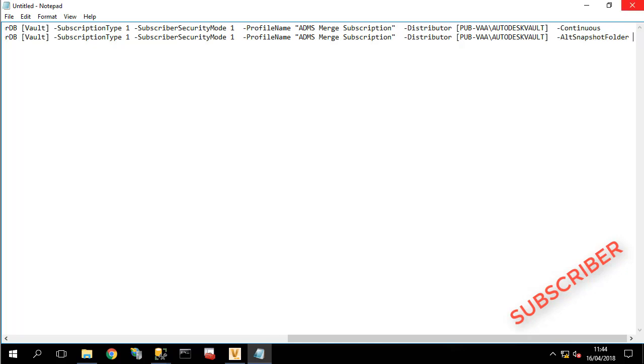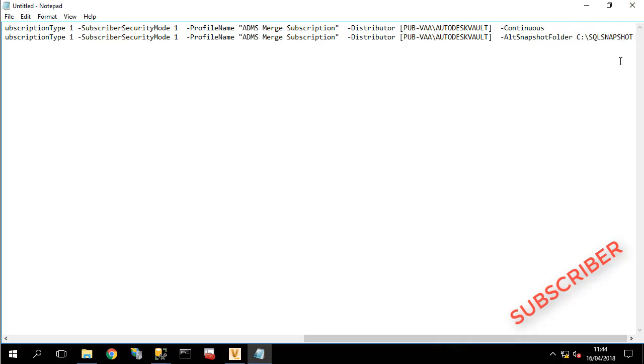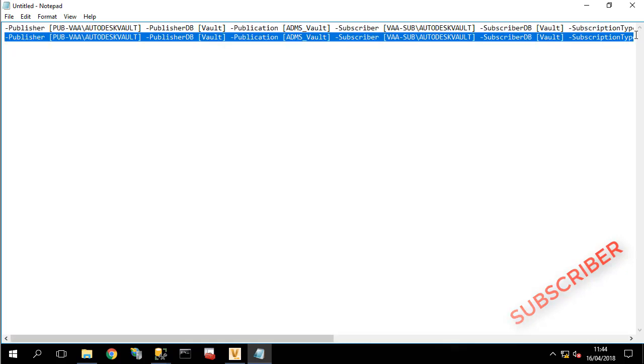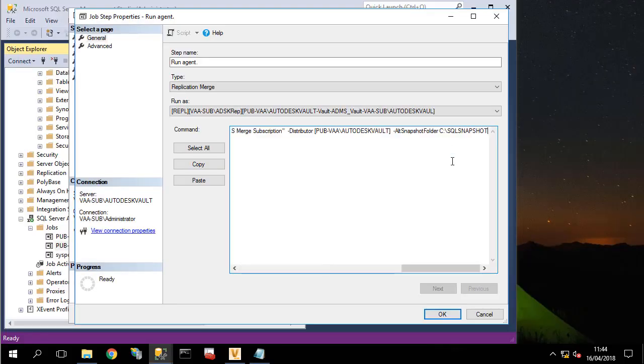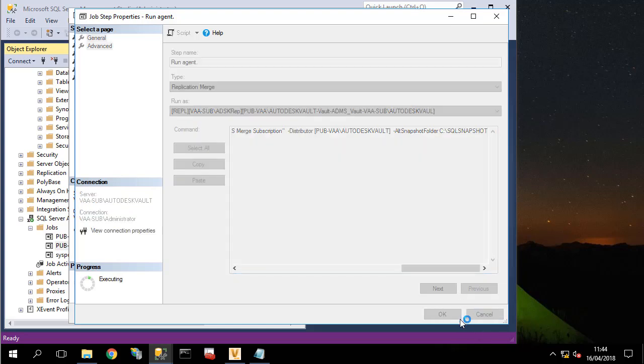We also need to define the location of the snapshot folder, and I'm going to say SQL snapshot, and copy that and paste that in there. Okay, so Alt Snapshot folder and space and then folder location. I'm going to click OK.